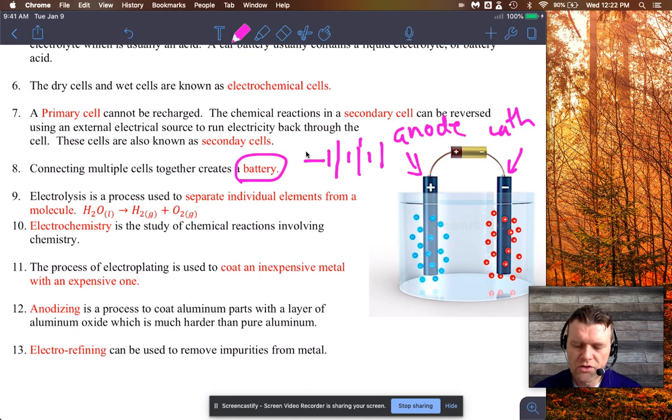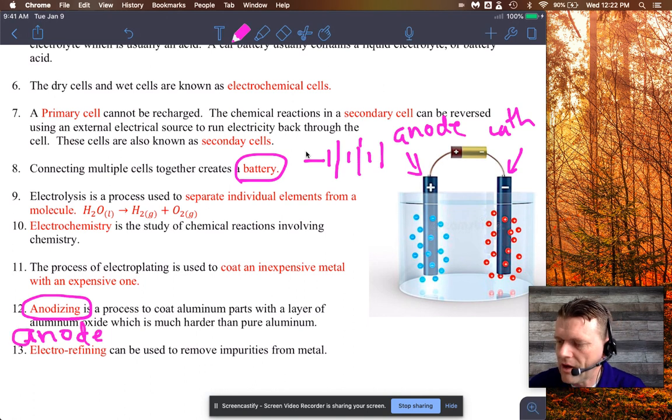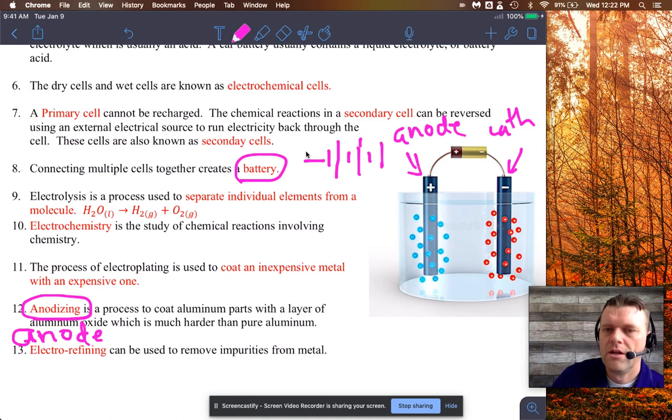Now, we can also flip it around, and that is we can, instead of making it happen at the cathode, make it happen at the anode, and that is called anodizing. Okay, so you can see the root word anode is in the word anodizing. We do that with aluminum. In fact, if you guys are familiar with chain link fences, they kind of have a shiny coat to them, which enables them to resist rusting for really long periods of time. And that is done with anodizing.